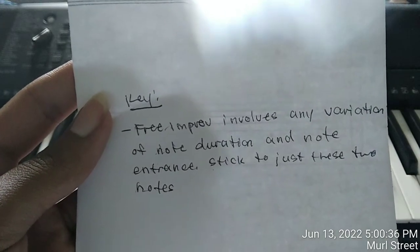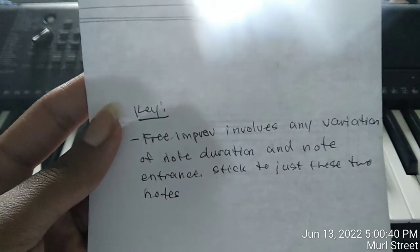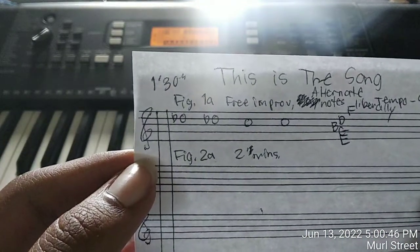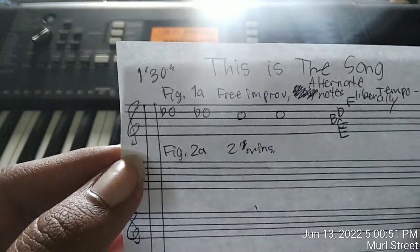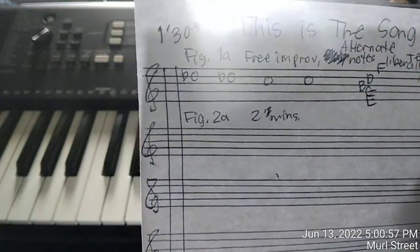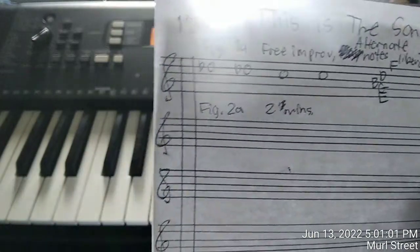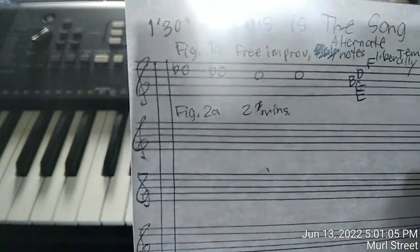So let's say that by improvising on this figure, the notes in this figure, that means that you can change up when you play it again. You don't have to play it back to back, or you can play it back to back, but stick to this rhythm and this order.